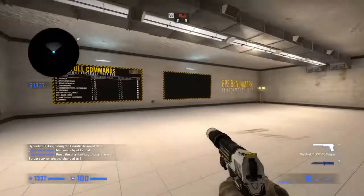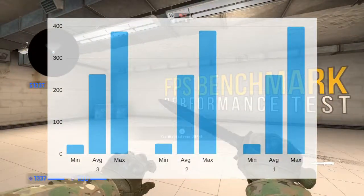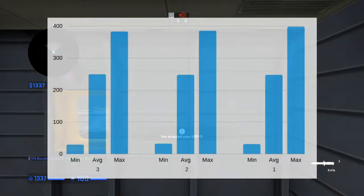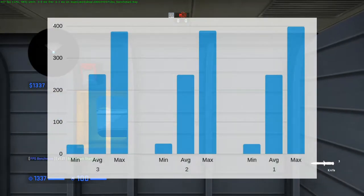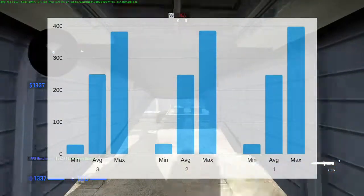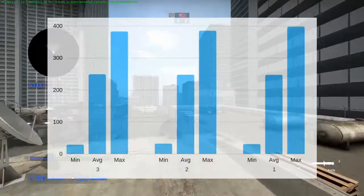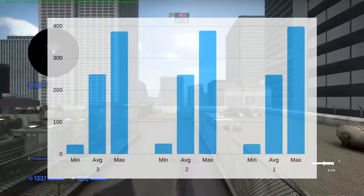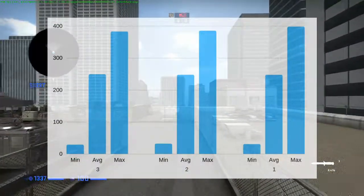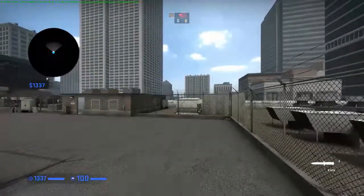Moving on to the CSGO benchmark, FPS followed a similar pattern to GTA 5. Almost identical lows, marginal improvements to maximum FPS with fewer monitors, and a pretty flat average FPS overall. As Counter-Strike is quite old, it's not much of a challenge for an RX 580 to run a couple of other monitors at the same time, especially at 1080p, so perhaps these results aren't as surprising as I thought. Still, it's interesting to see that multiple monitors don't make much difference in this game.